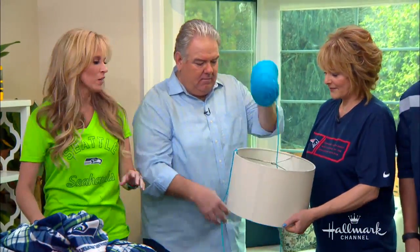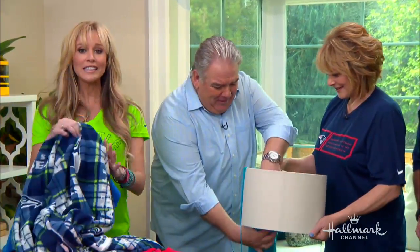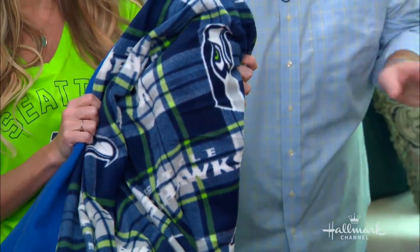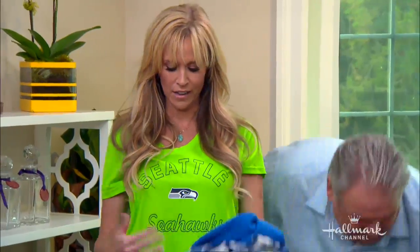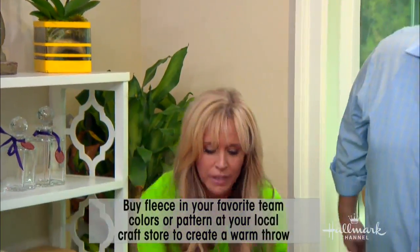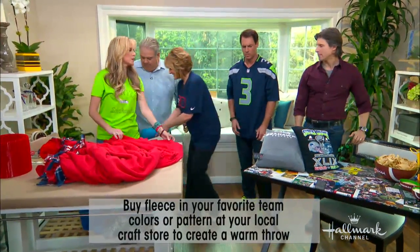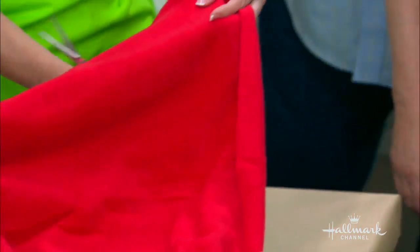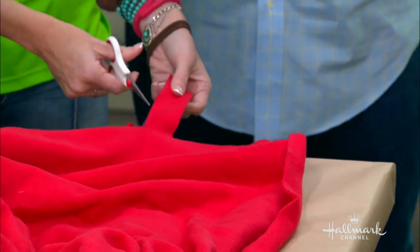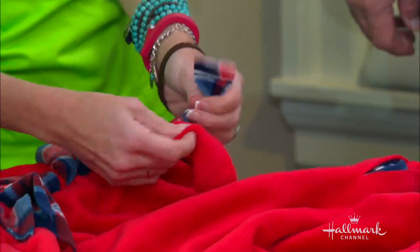We're gonna move on. While they do this, and it's very cathartic, and you have fun with that. So this is actually a little throw, or you can use it as a rug. Get two pieces of fleece of your team colors. Since this is the Seahawks, and I'm already representing, there you go. I'm gonna put this down here and work on the Patriots. I should give equal time. You got equal time, equal love. And look how easy this is. All you need to do is put your two blankets together and make cuts. You just cut them about 1.5 inches thick, and then look at where the magic happens. You just tie them together all the way down. Look at that. And then we turn it over.